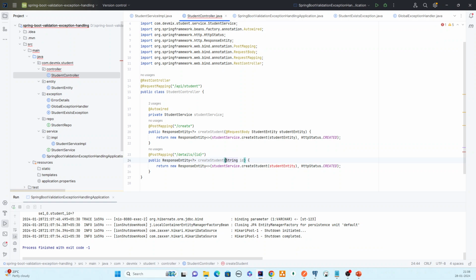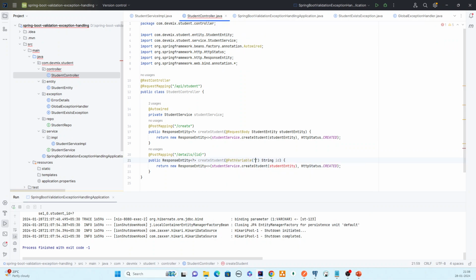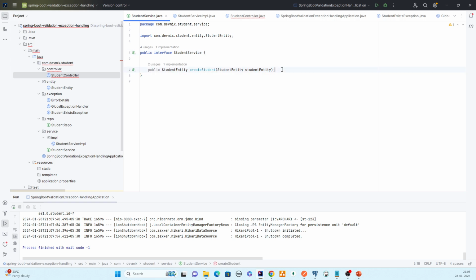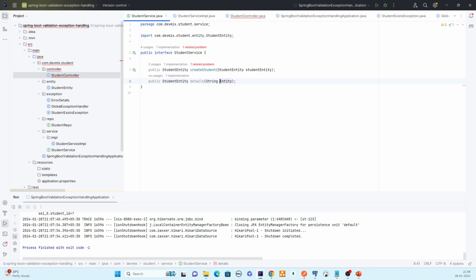Now path variable plus ID. Okay, service base. Here what we have to do? We have to return details by ID.